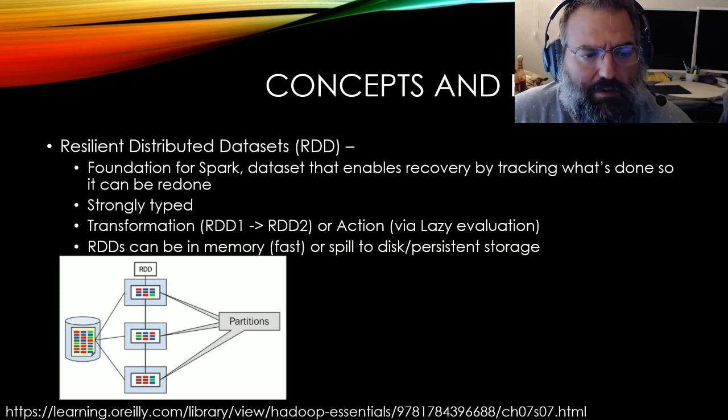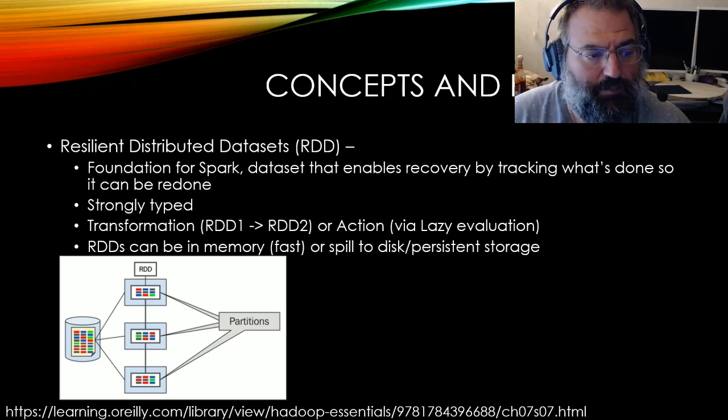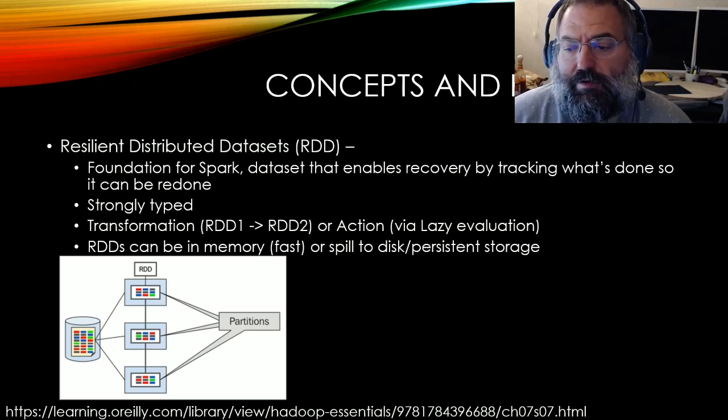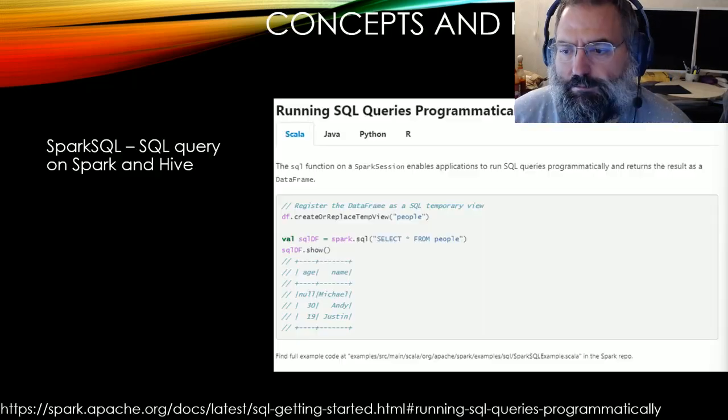It also is transformational in nature. You don't really change a data set itself. Rather, you construct a new one from an existing one, or potentially by reading something off of disk or stream or memory or whatever it may be. And they are partitioned across the cluster. That's a key concept as well, ideally in a relatively even distribution, so that the various workers in the cluster can have an equal share to pull.